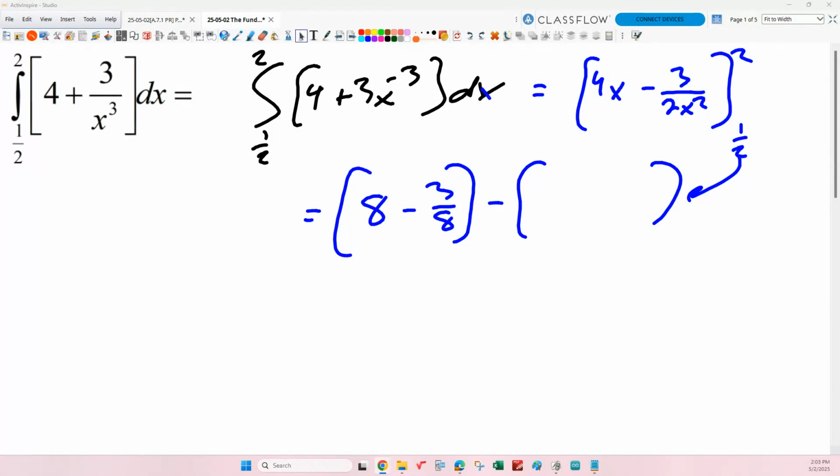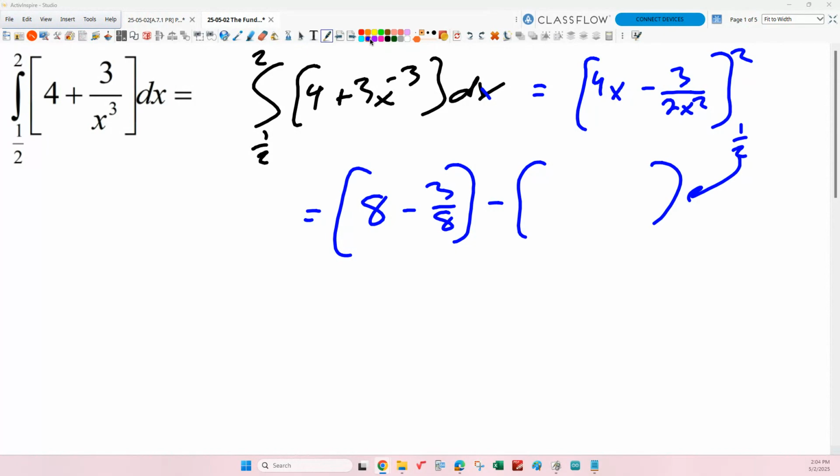Well, for one thing, you always want to be very explicit about evaluating this expression at the upper limit of integration in brackets, right? So you can clearly see that this right here is f of 2. It's the antiderivative evaluated at 2 minus, in brackets, this expression evaluated at 1/2. Okay, what's this going to give us if we evaluate this at 1/2?